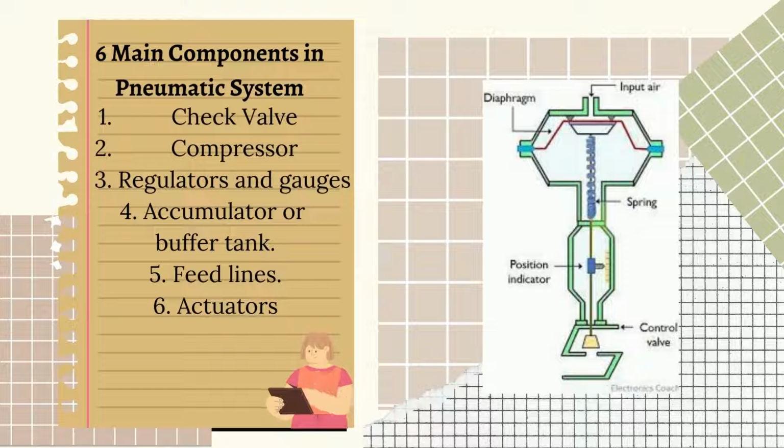Finally, the sixth main component in the pneumatic system is called actuators. These are the components of the pneumatic system that do the hard work. Many types of actuators are powered by pressurized air, and the most frequently used are the cylinder and plug. The pressurized air is released into the cylinder to make a piston move forward as the air is forced into the chamber.